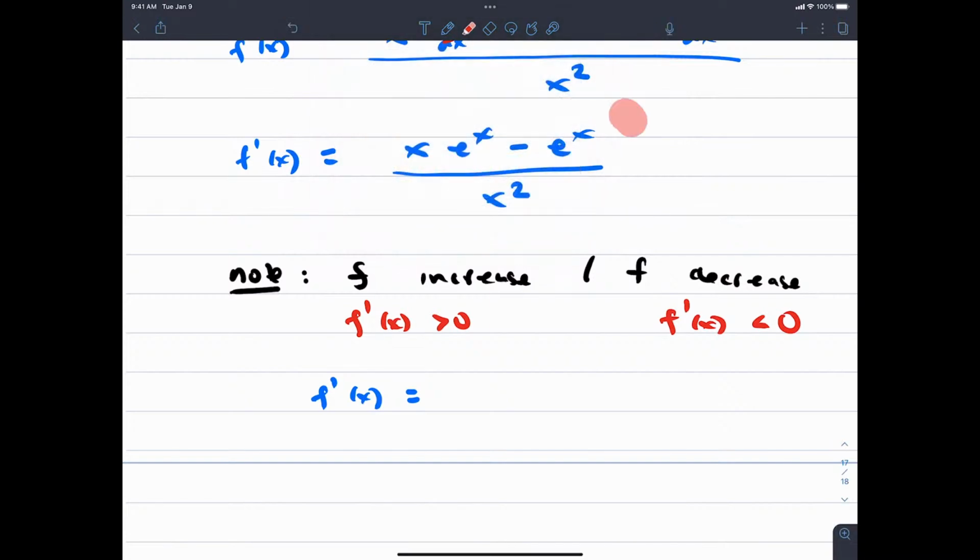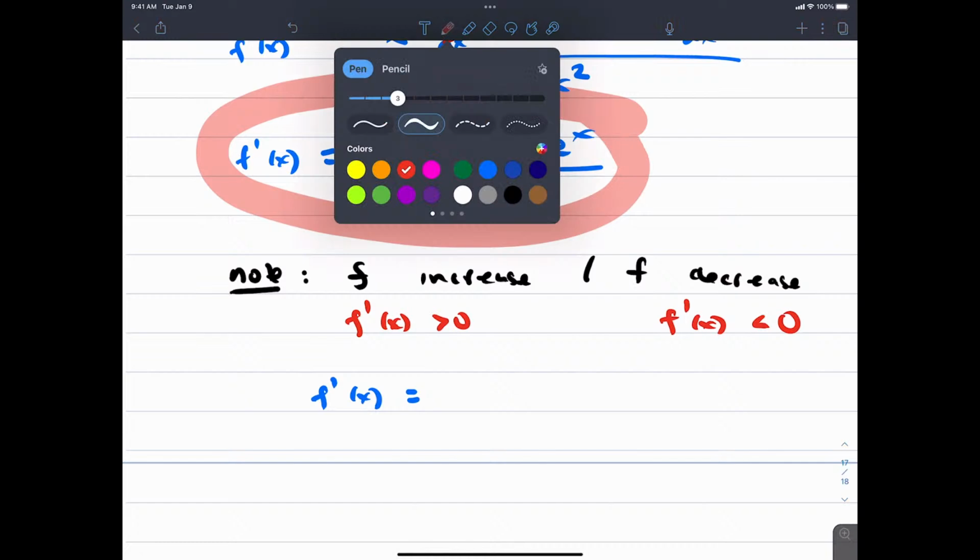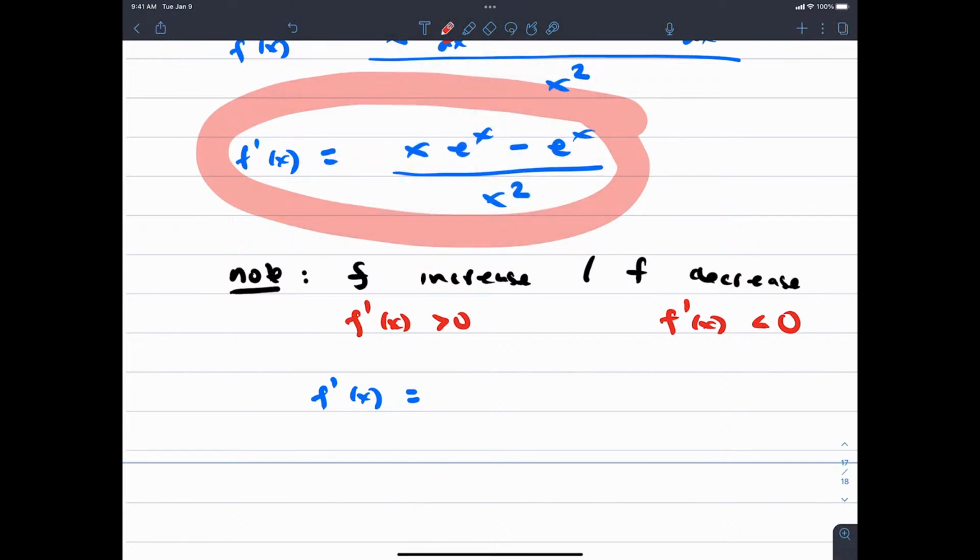Here's what you say in my mind for these kinds of questions. This is always code for what? Sign analysis on the first derivative. All of these questions. If they ask you a relative max, relative min, this wasn't even a relative max, relative min. They said absolute max, which is a little curious. And you're going to see why that's a bit curious.